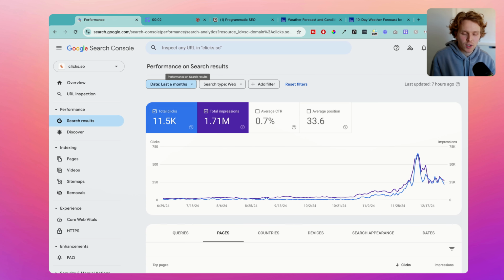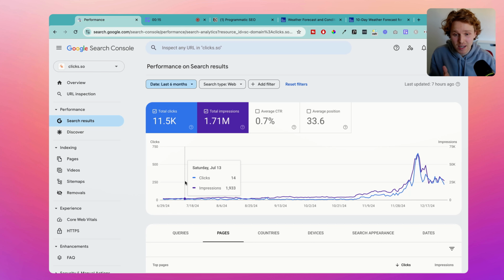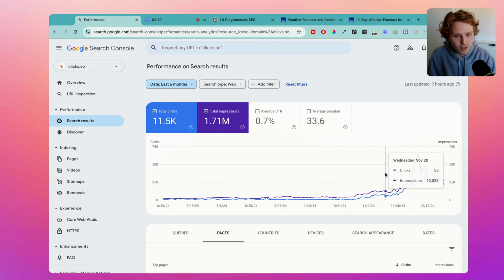What's going on, guys? So I want to talk to you guys about a recent programmatic SEO case study, a live website build that I'm doing. As you guys know, Clicks.so is my SEO software that I'm building. And for the longest time, I have basically had no traffic, which is kind of embarrassing for an SEO tool. So I decided to test some things out with programmatic.